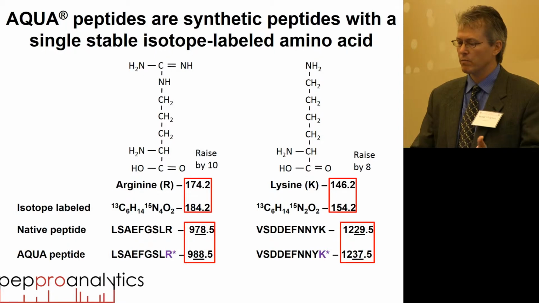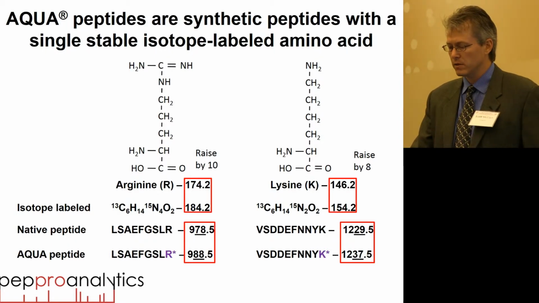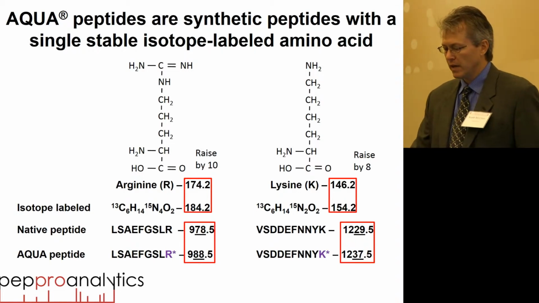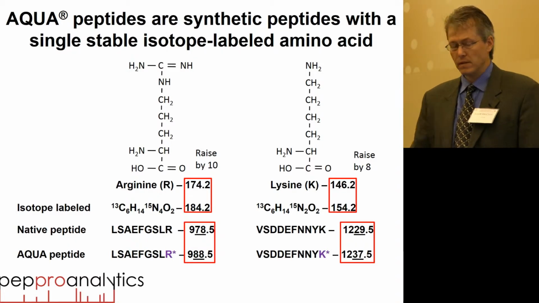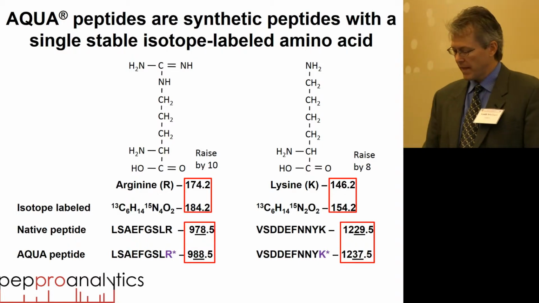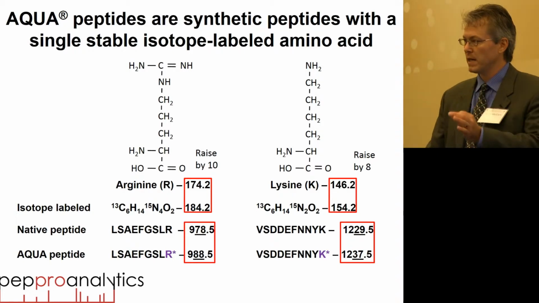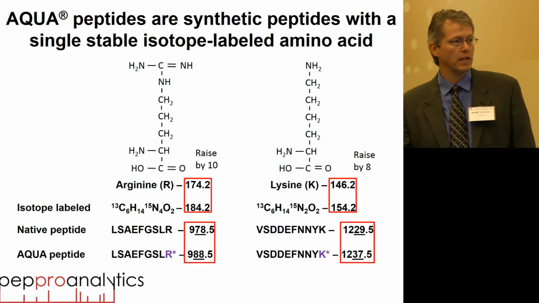And the AQUA is the brand where they send out the peptide, get it synthesized with the label of interest. There's two different ways they can do that, the two different isotopes. And really what they're doing with this is because they can get this label, they're going to change the mass either by 10 or 8. And that lets it separate by mass on the mass spec, and they can keep track of that peptide separately from the native peptide. And eventually I'll show you how they get that ratio, which gives you the quantification.